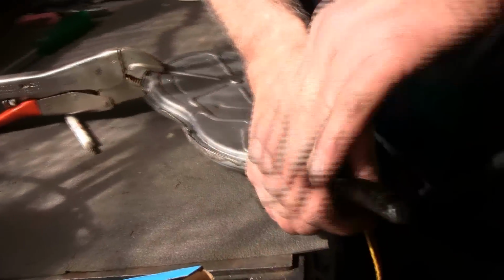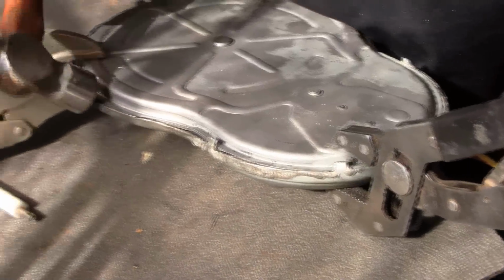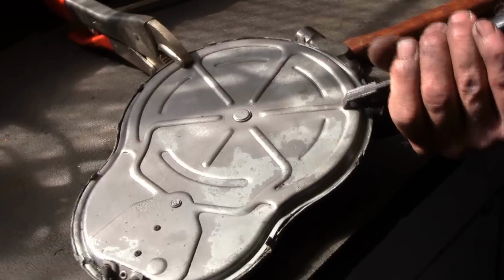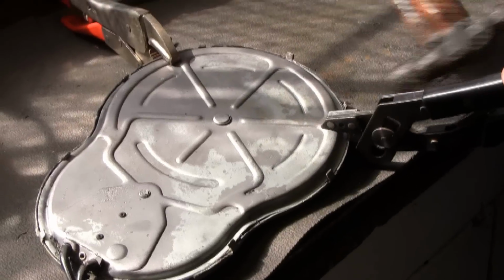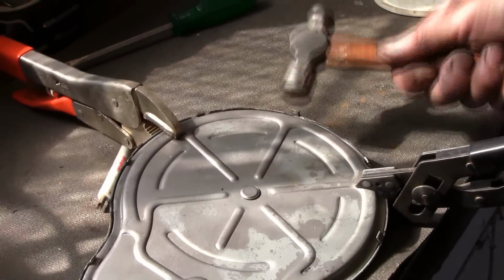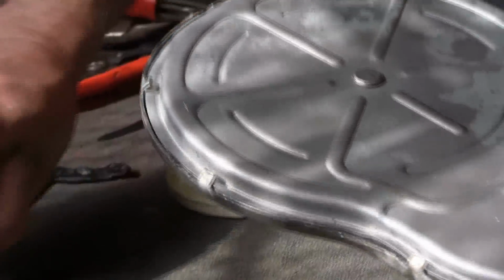Once you think you've got it where you want it, I just take a small ball peen hammer and start bending the tabs as I work it around. I don't try to take pliers and bend them back over just because they have a tendency to break. I have found just gently tapping them does a better job. So that's what we're looking for. We're not pushed over down flat, we're not crushing it, we're just pushing it over so that the edge does get a crimp.